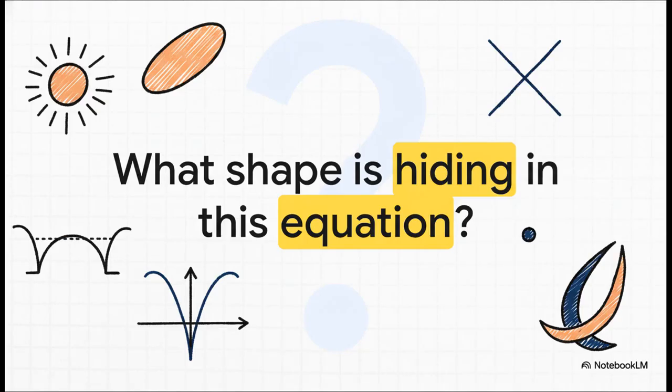So take a look at this. This is the general second-degree equation. And yeah, I know, at first glance it looks like a bit of a beast, right? But hidden inside this string of variables is the blueprint for a circle, an ellipse, a parabola, two lines crossing each other, and sometimes not even a shape at all, just a single point. So how on earth can one equation describe so many different things? Well, that's the puzzle we're going to solve today.